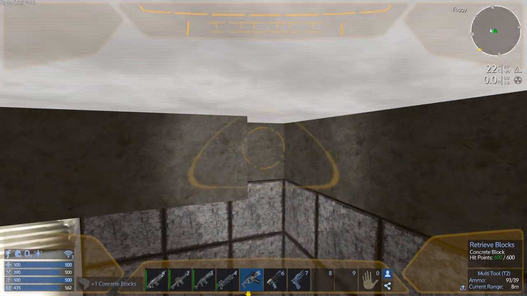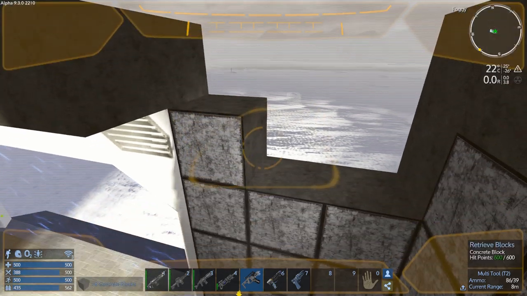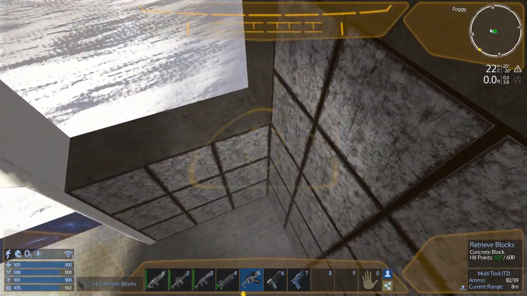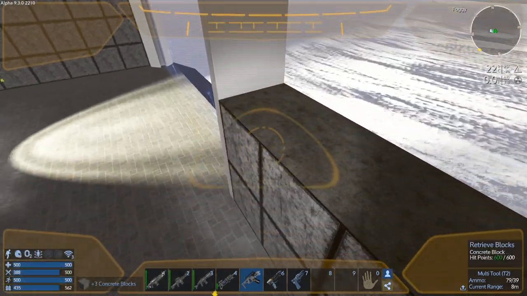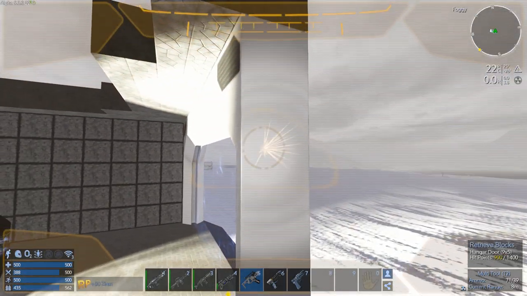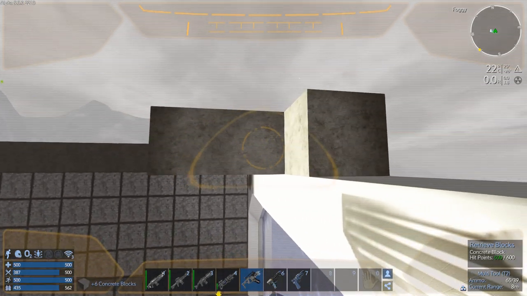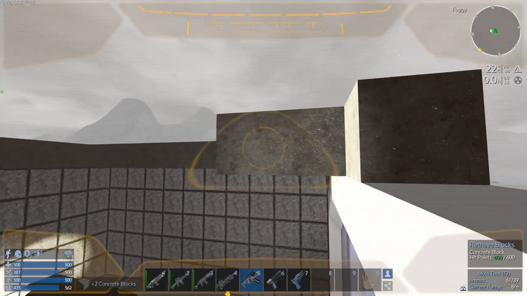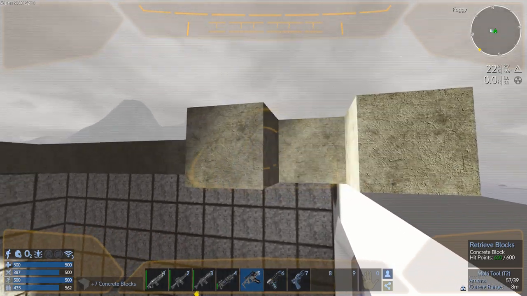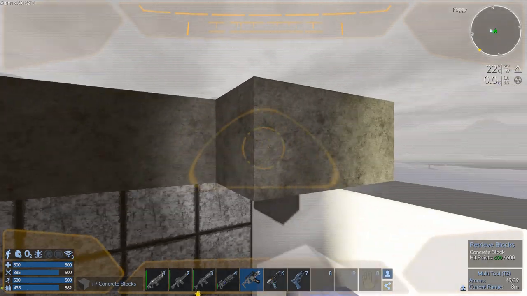Yeah, I think this is for sure coming down this wall because we're going to be extending out that way for sure. So I can just do this like that. Oh, you know what? Let's pop these off first so that I don't have any structural integrity issues.